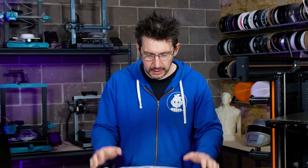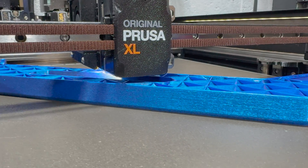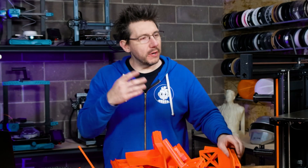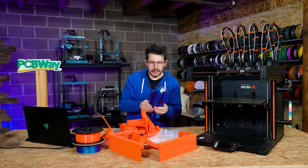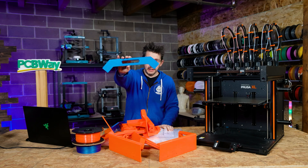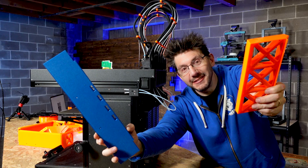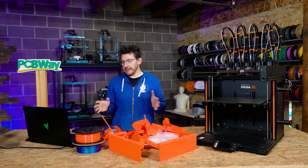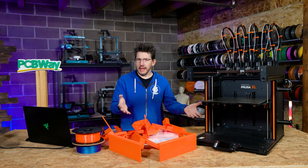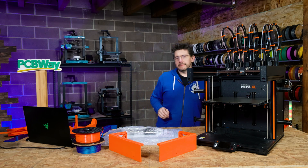Here are the parts from 3D Sorcerer. All parts were printed on the Prusa XL, and some I did in the High Five Blue ProtoPasta PETG, such as this one right here — I love the look of it. For the Prusa XL and the ProtoPasta stuff, I'll put links down below. I need to make some space because I need the laptop to follow the directions, and I need the XL here because we're putting stuff onto the XL. This is a workshop — this is where we make a mess.